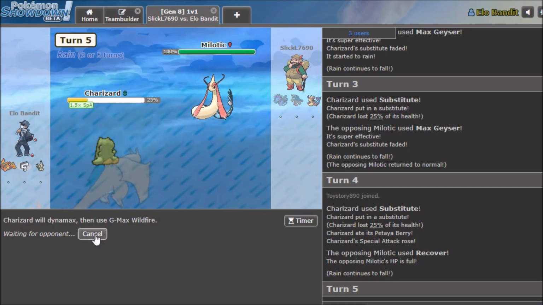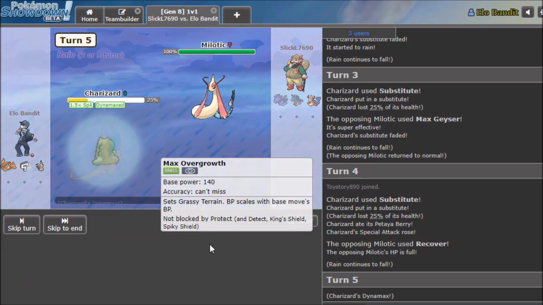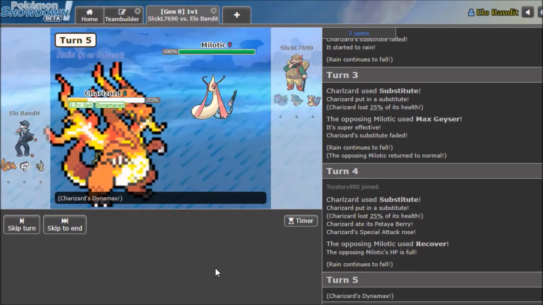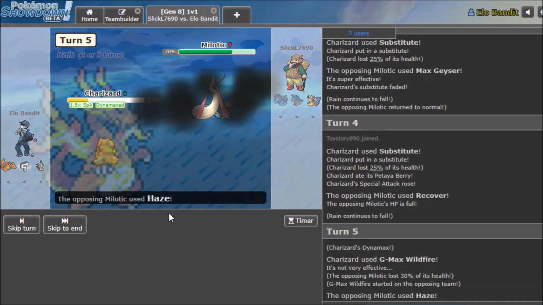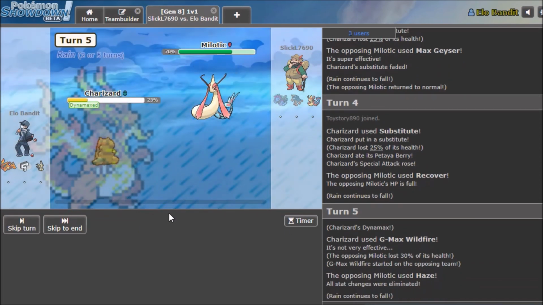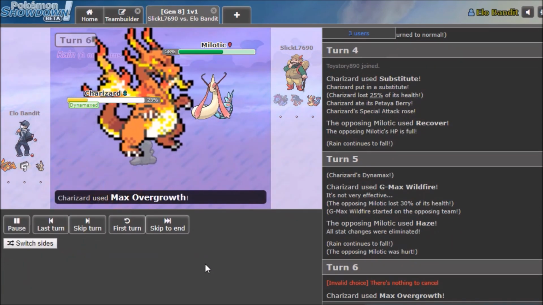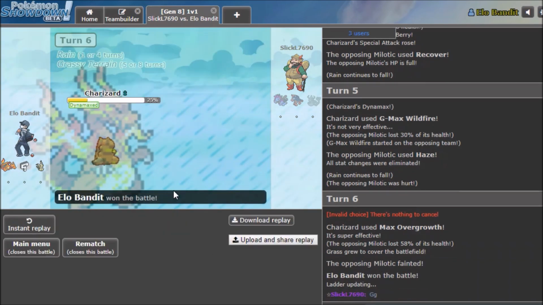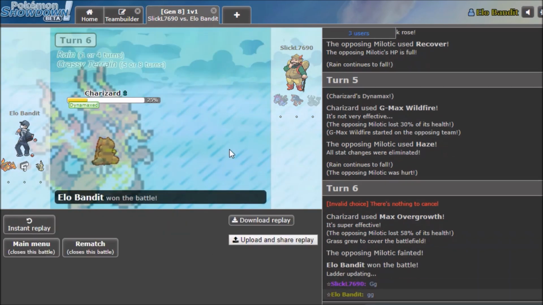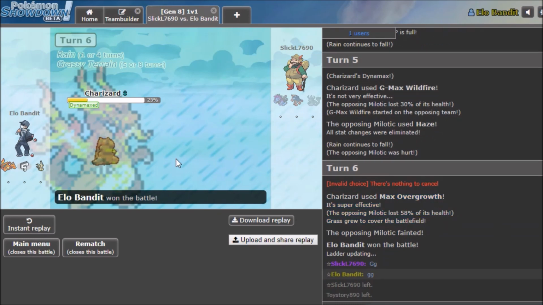Is that a stupid idea? Should I just click Solar Beam 3 times? Or Max Overgrowth? I'm gonna do that. Whoa. I clearly canceled the Wildfire. That's annoying. Okay. Well, it works because Gigantamax forms decimate regular Pokemon. So yeah, even without the +1, Max Overgrowth was just enough to KO it.